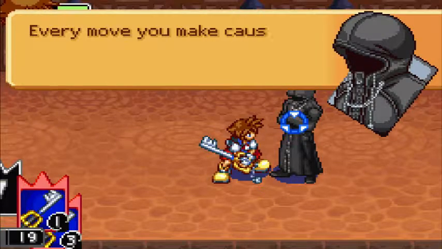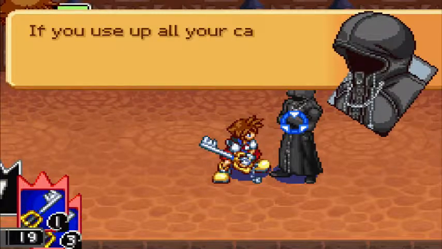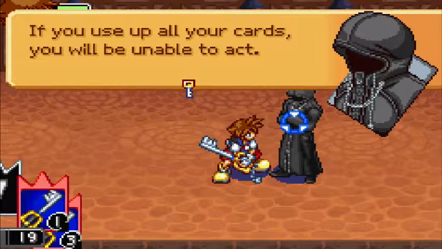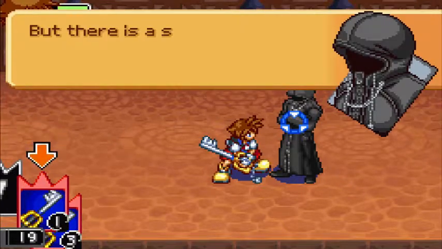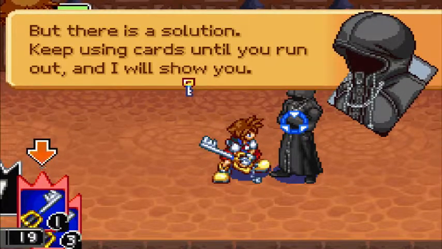Good. Every move you make causes a card to disappear. If you use up all your cards, you will be unable to act. But there is a solution. Keep using cards until you run out, and I will show you.